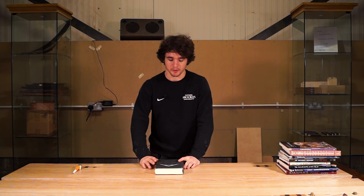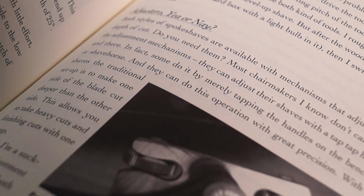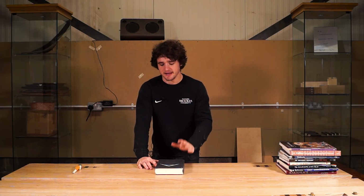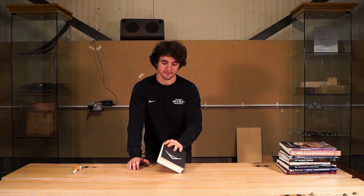So if you're starting off woodworking and wanting to orientate yourself more towards the hand tool route, but you don't know what you're looking for in terms of buying second-hand tools, for example, or even what the modern manufacturers offer over the old tools that were available in World War II, for example. If you want to know more about that, this is the book to get for it. As you can see, it's pretty substantial. There is a lot of information in there.